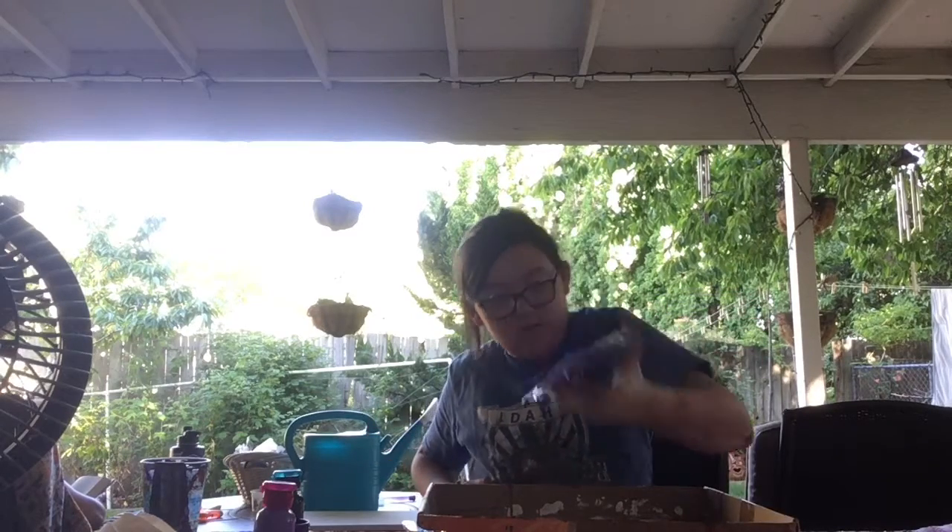Whoa guys, this is looking super cool — it's a surprise! I'm going to put just the right amount of every color that I probably needed to put on there. Oh god, this looks so awesome! Okay guys, that one is done. Let me clean up. I'm going to show you them now mainly because they're glossy right now and they wouldn't be as glossy if I waited until they were dry, so I'm going to show you guys right now.